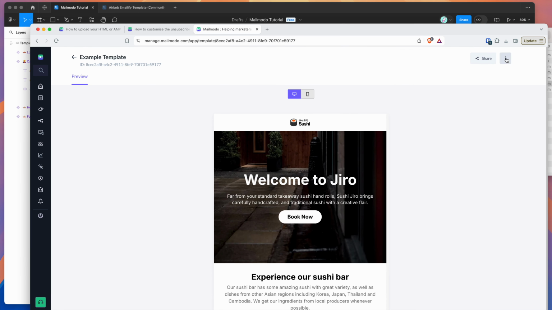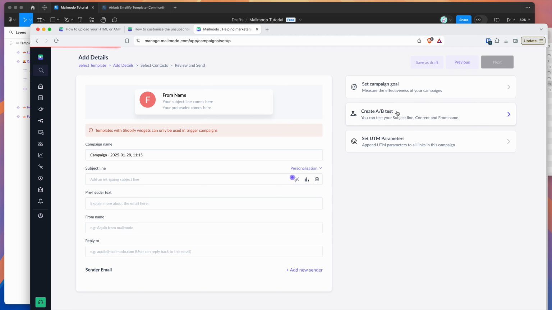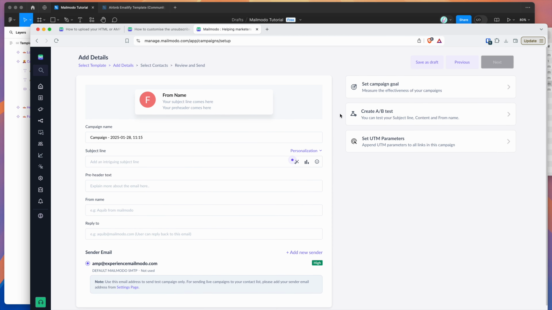So once you're happy with that, you can basically go ahead and then use that however you like. So for example, you can click on the little more options icon here, click on use in a campaign, and that's going to allow you to automatically spin up a new campaign with the template pre-selected. So for example, I'm just going to click on using campaign, click on the bulk option, and that's going to allow us to spin up a brand new campaign directly from the template we just uploaded.